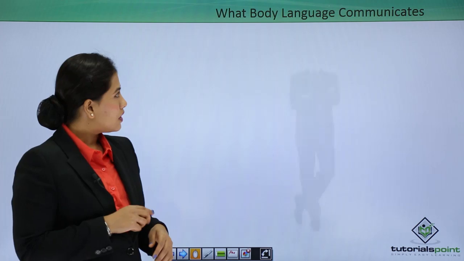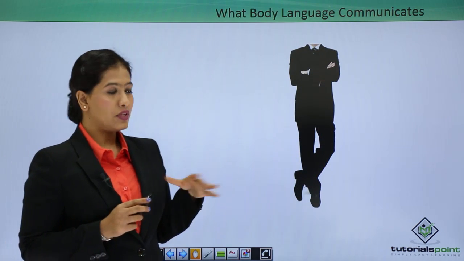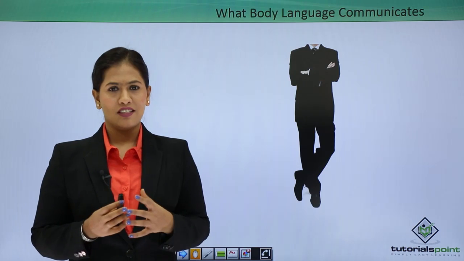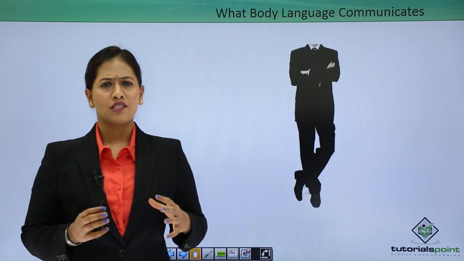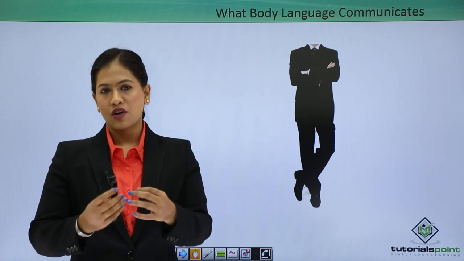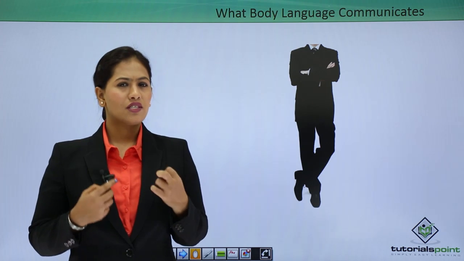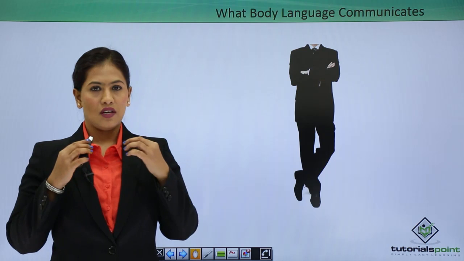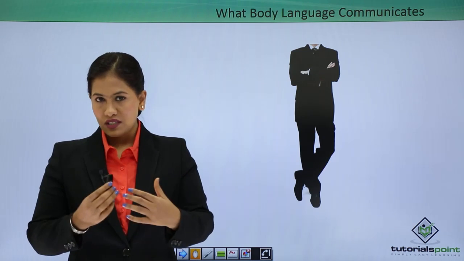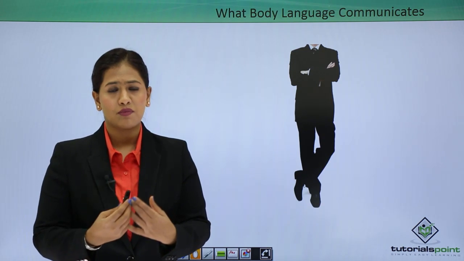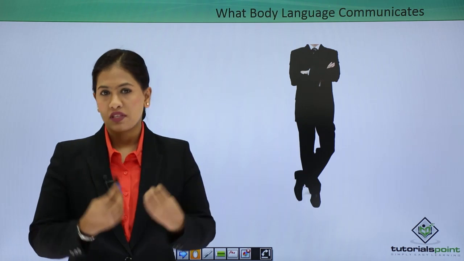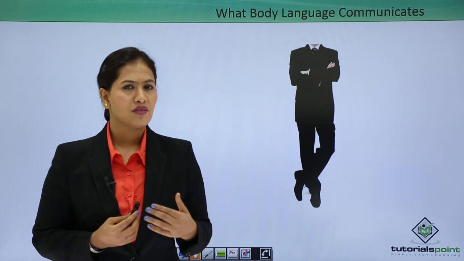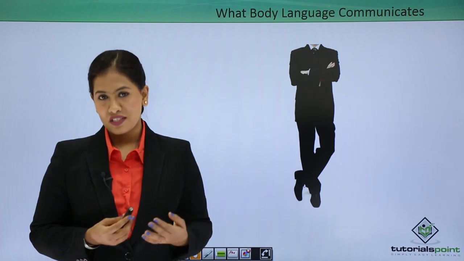And this particular picture with the crossing of feet depicts that I am in a relaxed position and open for a conversation, but it does not speak well of mannerism from a professional standpoint, because I have a standing meeting when I am probably interacting with business colleagues or maybe with clients. This particular aspect of body language can be questioned from a professional standpoint.